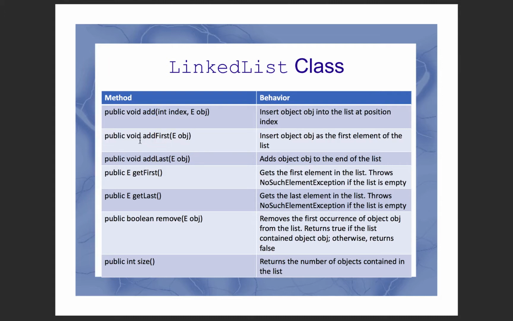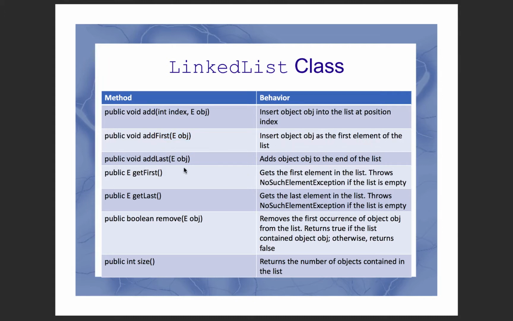Then you have the addFirst method. AddFirst means you are adding at the head position, before your current head, so you will have a new head, as we have seen in our example. You just create a node, then create a link from the new node to the current head, then change the head to the new node. So addFirst inserts an object as the first element of the list.